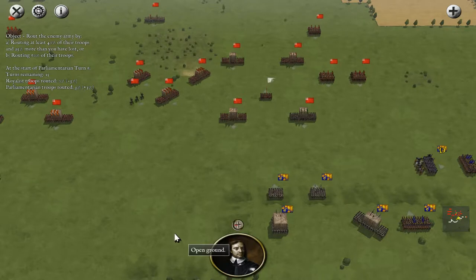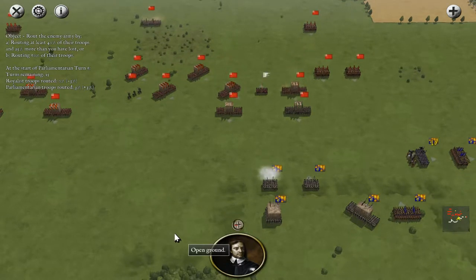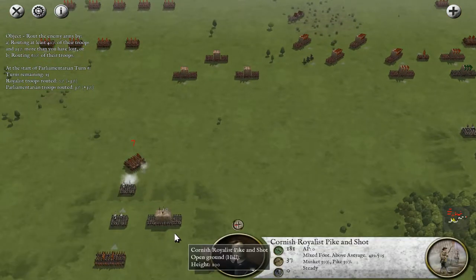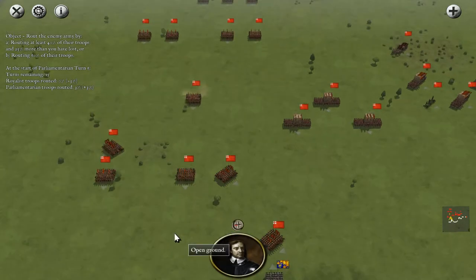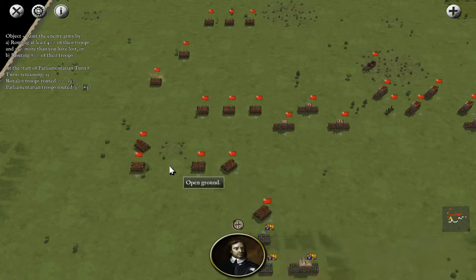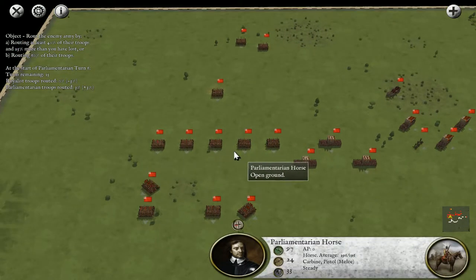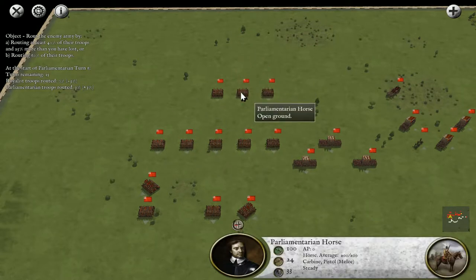Until that cavalry advances on the left, I don't particularly want to commit too much in the open. Here comes the cavalry. That's a lot of cavalry on that left. It's like 1, 2, 3, 4, 5, 6, 7, 8. What's that? 1, 2, 3, 4, 5, 6, 7, 8, 9, 10, 11, 12, 13.